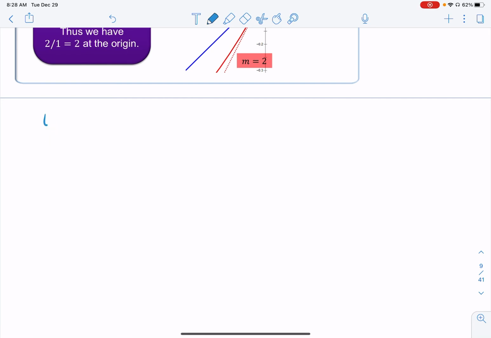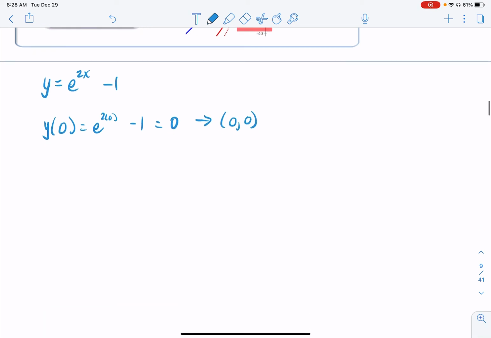So the first one, writing with a laser, of course, we've got y is equal to e to the 2x minus 1. If I'm going to find a tangent line, I need 2 pieces of information. I need a point. It's going to be y of 0 is equal to e to the 2 times 0 minus 1. That's e to the 0, which is 1, minus 1 is 0. So I have the coordinate (0, 0). Right? And then I also need a slope, so I need to take its derivative. That'd be 2e to the 2x, because I have to use the chain rule on it, and now plug in 0 again. 2e to the 2 times 0, e to the 2 times 0 is just 1, times 2 gives us 2, there's our slope.